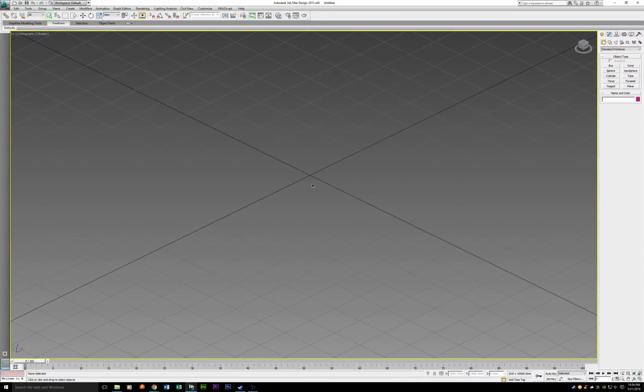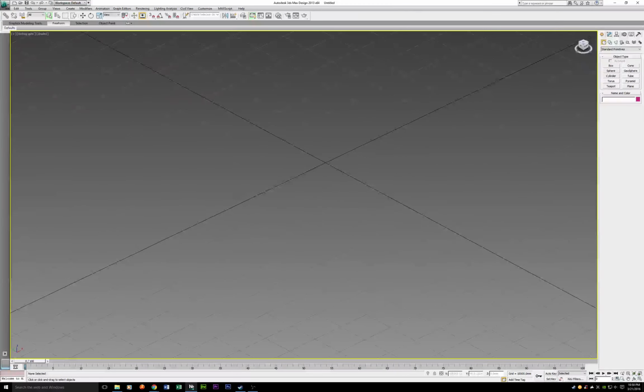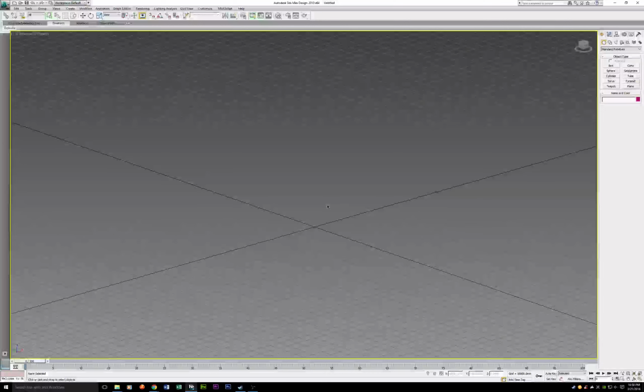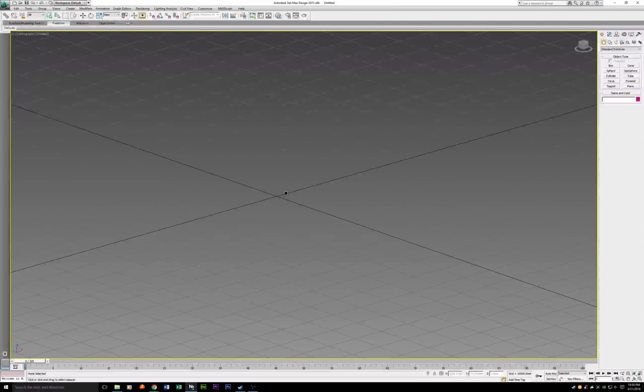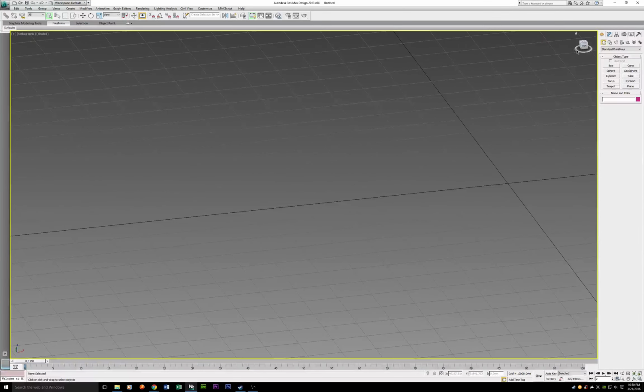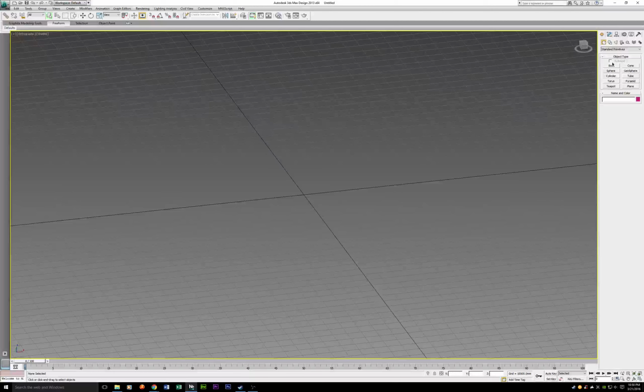In general, usually I'll set mine to meters, but we'll just have to do some calculation in the end, more than likely. The import-export. So here we have our grid. And to start our name tag, let's start in the center. And let's just create a simple box.